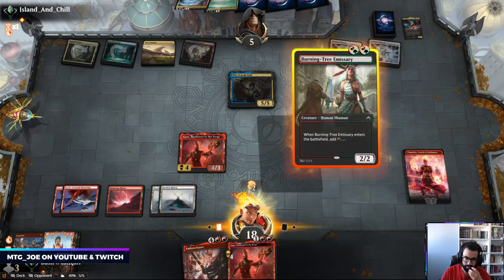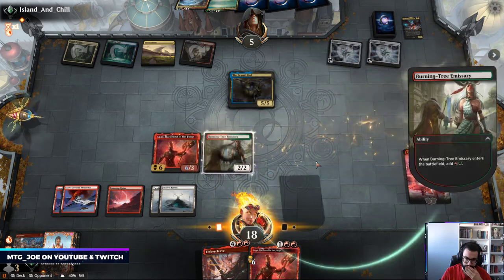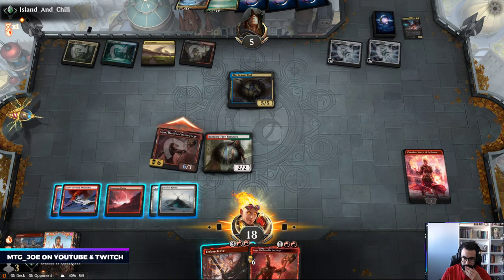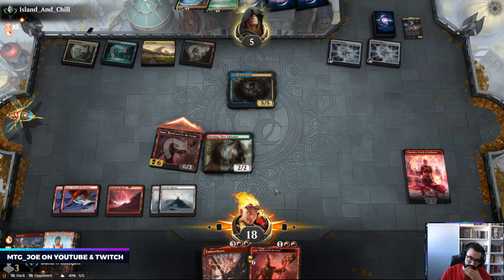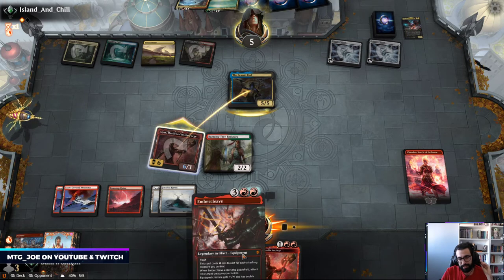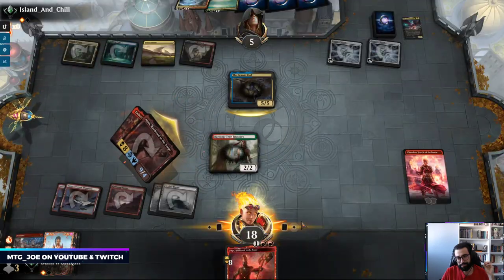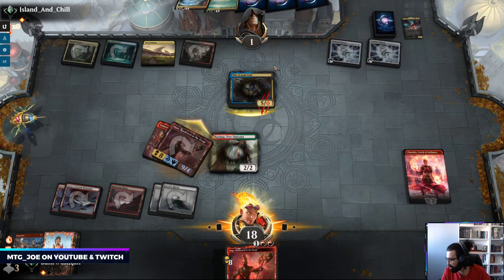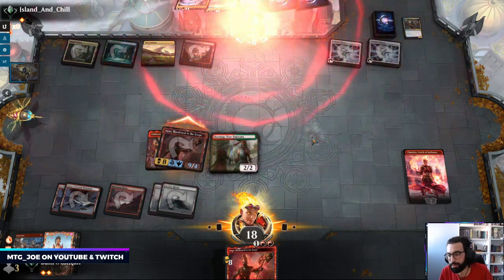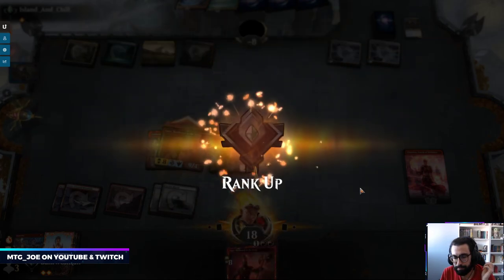This'll be easy. Where are we going, folks? Where are we going? Cleveland. About Exaxes? About Exaxes. Alrighty. Nice win. Back up to Plat 2.